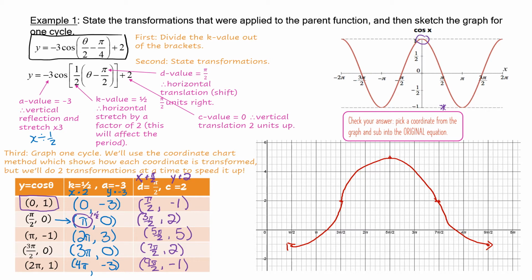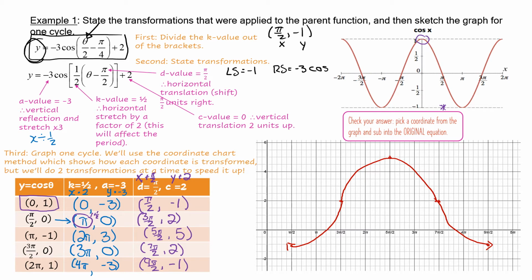So if I sub in, I'm going to use the first one we got, pi over 2 and -1. This is an x, this is a y. So looking back at the equation in the black box here, the y would be the -1. So I'm going to sub in the x. Now remember x and theta, we sometimes use those interchangeably. So I'm going to put my x value there. So my left side has got to be a -1. My right side of the equation is going to be -3 times cos.